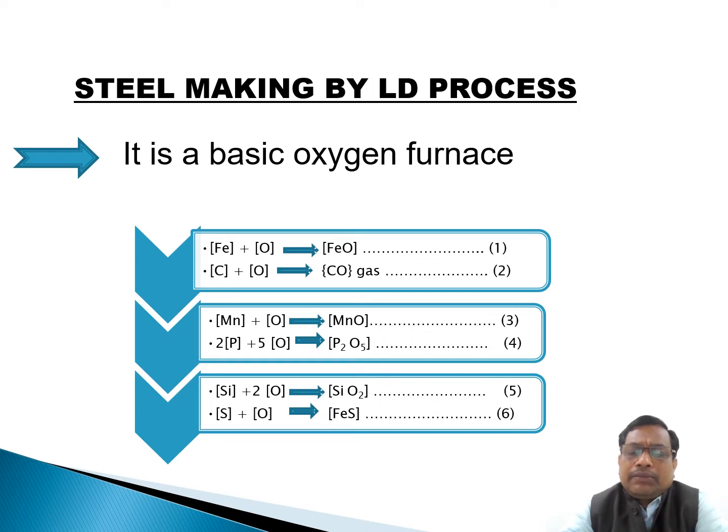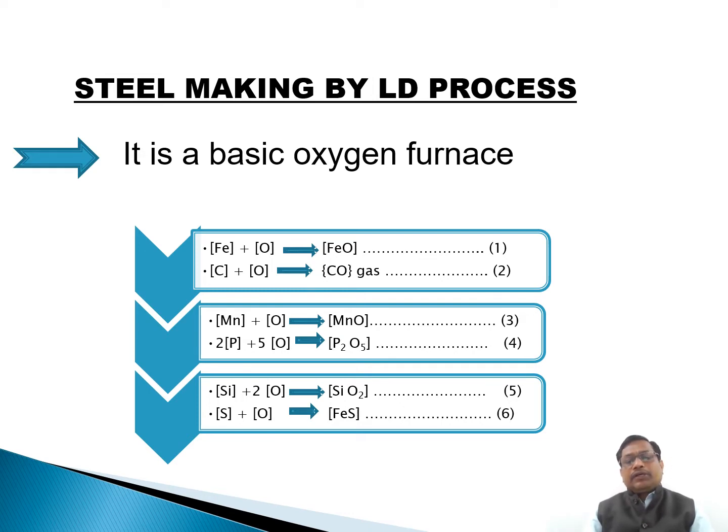Generally, a number of processes are adopted for steel making, but nowadays we are particularly following the LD converter for the production of steel. Whatever the process may be, the technology behind it, the concept behind it, is the same. The concept will be the same, but the processes will be different, like the open hearth furnace and the LD converter. Now, what is the concept behind steel making?